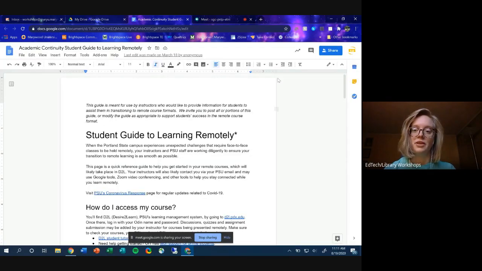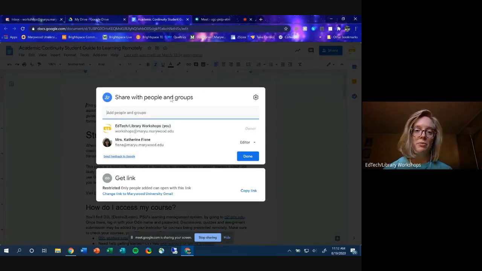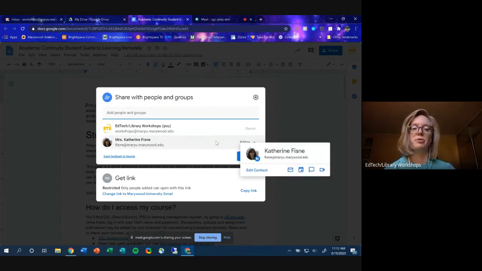You can also see a share button up here in the top right, which is definitely Google Drive's best feature. If you click on it, you can actually share it with specific people, or you could just get a link to share it generally. So for example, this document is shared with Kat. I own it, so she can edit it just as if she were owning this document. So we both have direct editing access to it.